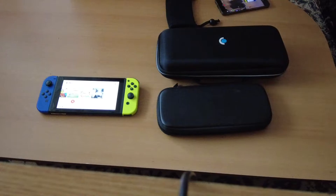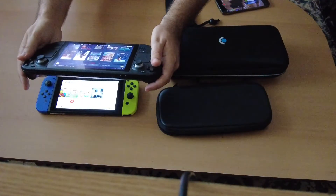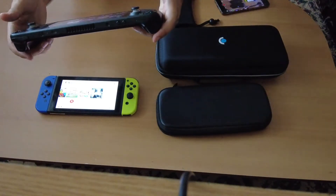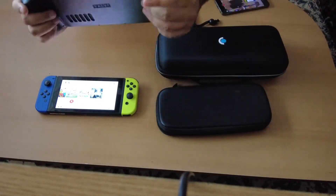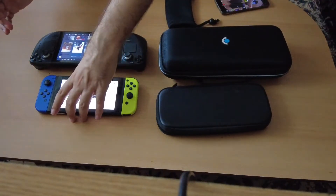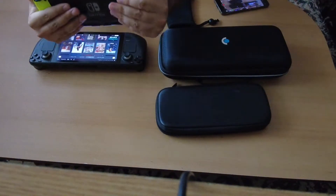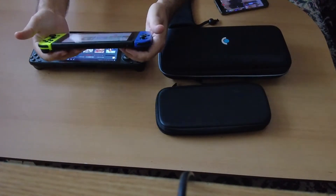It's also getting a little bit heated, but the way I'm holding it now, you can't feel the heat on the hands because you hold it only on the grips, which is an advantage. If you hold the Switch, it stays in your hands better even if it's harder. The Switch doesn't have the same grip on its normal Joy-Con — you put your hands on it flat, and when it's heating, you are going to feel it. On the Steam Deck, you don't feel the heat.